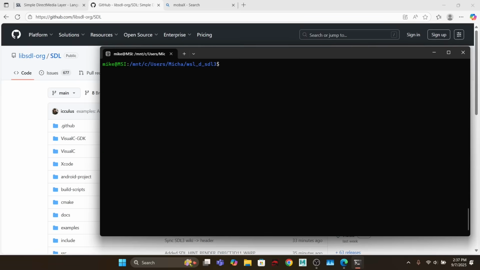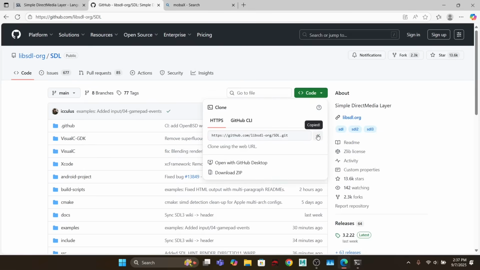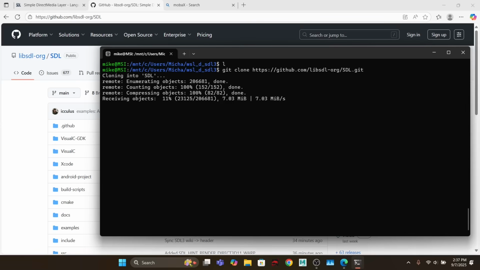We'll see here. So what do I need to do? Well, I need to clone this repository and build SDL3 on my WSL. Okay, so I am in a nice folder to do that. So let's clone the repository. There we go. Just give that a moment to clone in here. Should be relatively fast depending on your internet connection. So I'm just going to go ahead and talk through this part here.